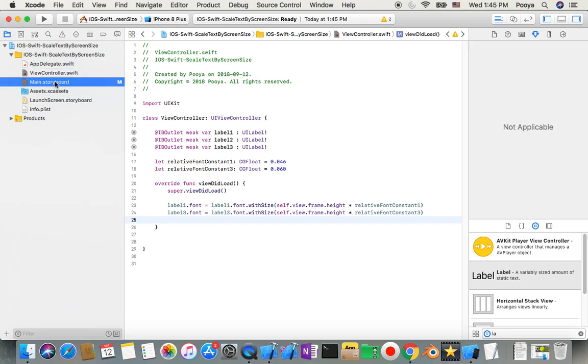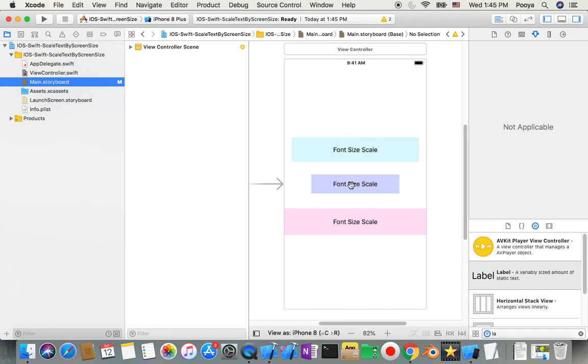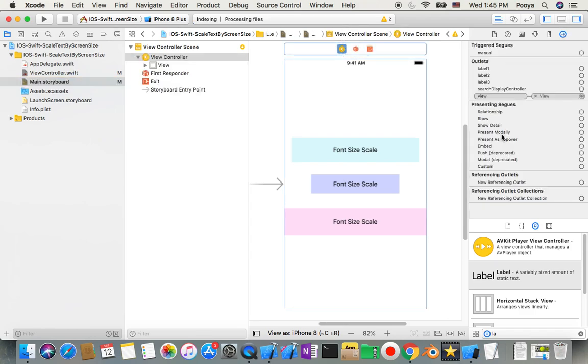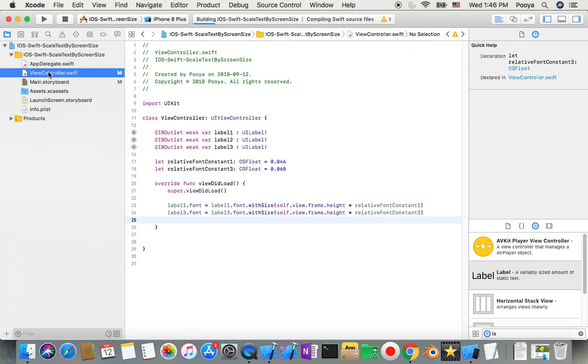But before we see the result, I need to connect these labels with my controller. So I can call assistant editor by this one and control drag, but I would like to go by here and choose my view controller, this yellow button. Then you will see all of the rest of the labels here, so I can connect them by this one. So just drag, not control drag, from here to here. Actually, I did that because I want to show you that you can always see your inspector connectors here. Okay, so we made all, I believe. So we need to run, and wait for the program to be launched.